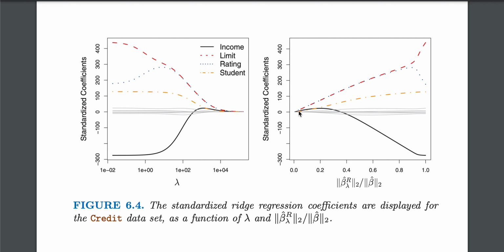Now what about here? This ratio is 0, meaning that the beta hat regression coefficients are 0, meaning that lambda is infinity, and we are here. So in a way, why is this useful? Why is this something we like? Because instead of plotting everything in terms of lambda, we can think of the x-axis here as the amount that ridge regression coefficient estimates have been shrunken towards 0.